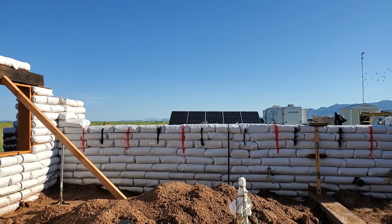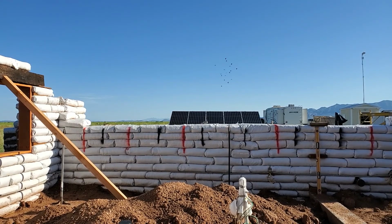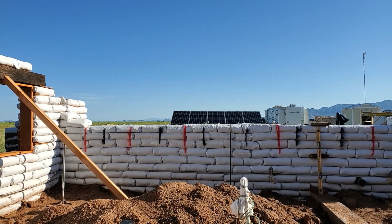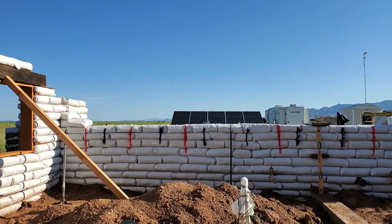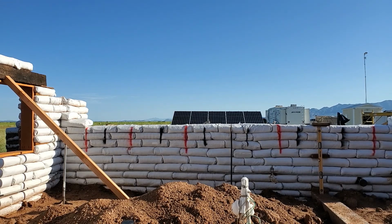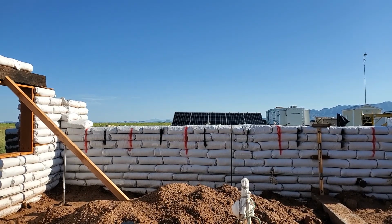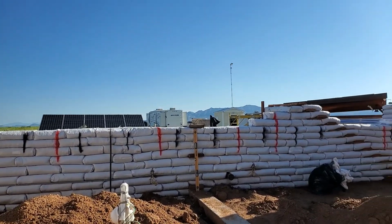And I'll show you that because we still have the straps in place. We're going to put additional rebar. Now remember, we had rebar in these walls. The rebar didn't fail, the wall failed, the rain, everything. And I have to say, we did not tarp it. But we did have rebar. We're going to add a whole bunch more though. So that's where we're at with this.